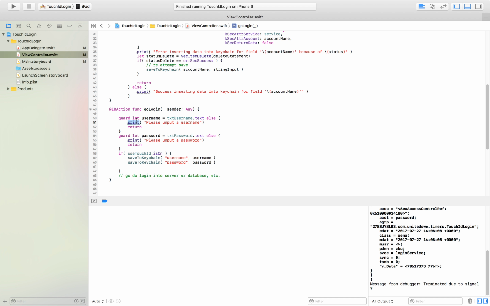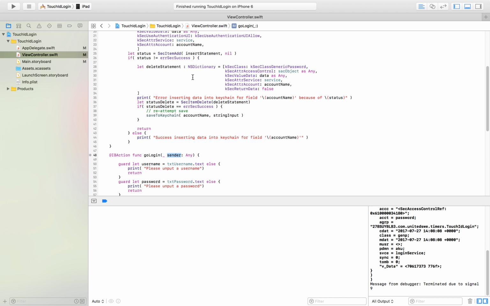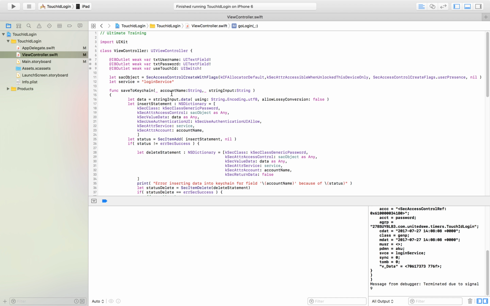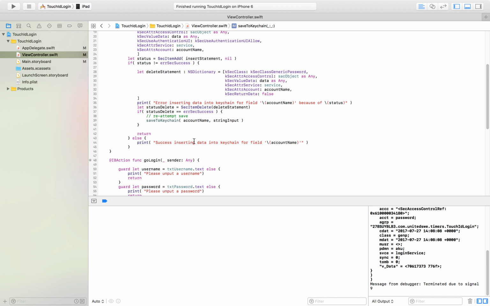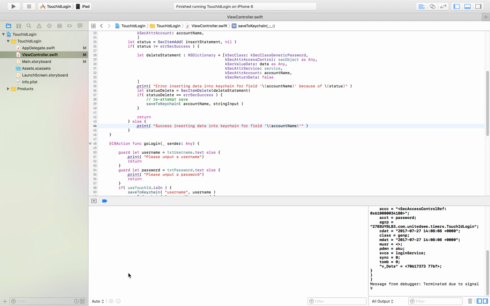Here we're using the print, and in this case we're not passing in a parameter. We're not naming the parameter. In some cases we do name the parameter. So if we look up here, these all have an underscore which says we can use it positionally like we're used to in other languages. But this one, we see the string method called data does take parameters using and allow lossy conversion, and we are naming those. But if we come down here, we're using the print, which does the log to the output log over here. And we'll see that one is not naming that parameter.